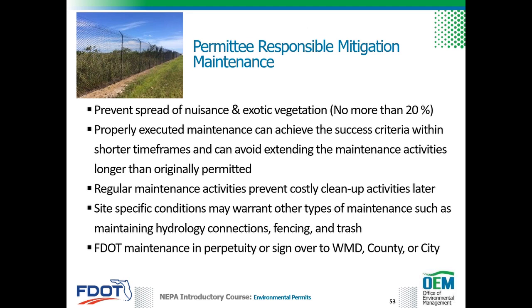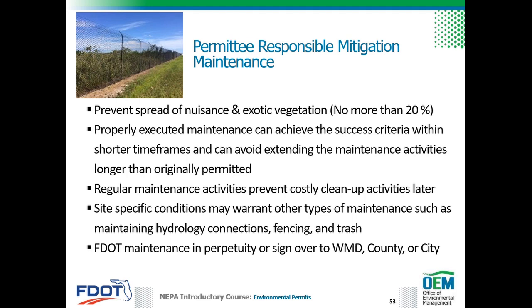Mitigation sites associated with a permittee responsible mitigation plan usually include provisions for maintenance activities that must be conducted after the mitigation site has been established. Most mitigation sites require maintenance events to prevent the spread of nuisance and exotic vegetation. These maintenance events are typically conducted more frequently during the growing season, with less frequent events occurring in the late fall and winter months. The number and frequency of maintenance events, as conditioned in the permit, will depend on the type of mitigation being conducted and the site characteristics.